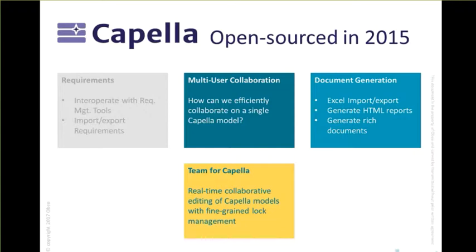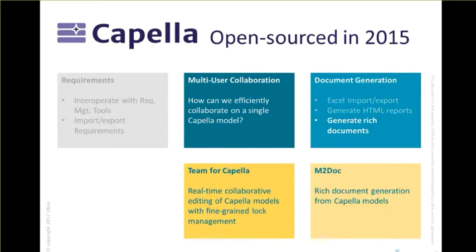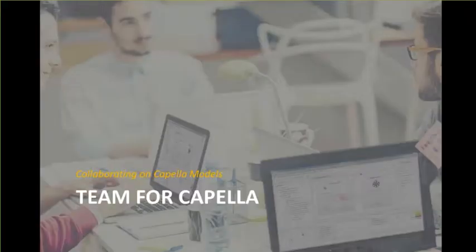And the second topic will be about documentation generation, and more specifically about rich document generation. So for that, I will present M2Doc, which is a quite recent document generation solution that integrates in Capella and provides Capella users the possibility to generate Word documents from Capella models. Okay, so after this introduction, let's start first with Team for Capella.